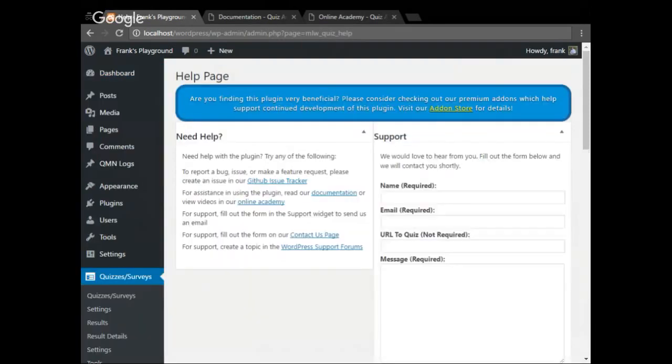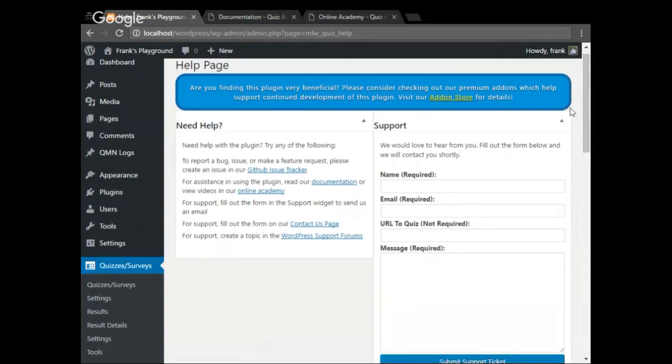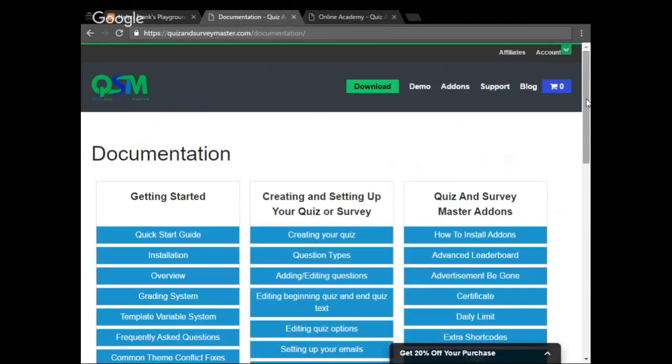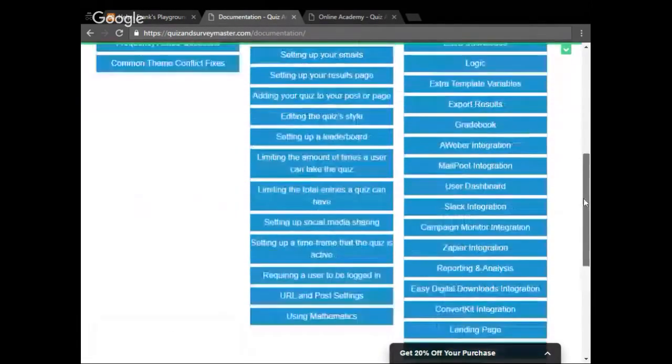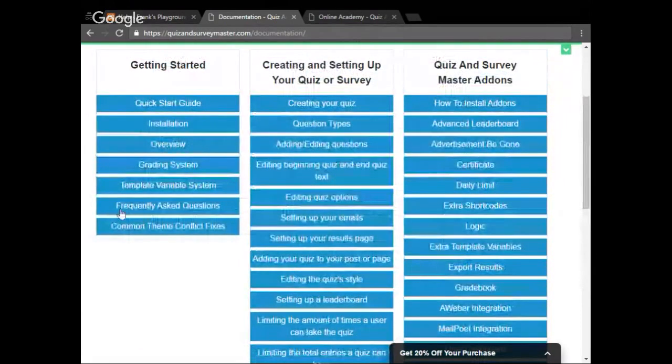Lastly, the help page. It's a very useful page for a variety of reasons, but if you ever come across anything you don't fully understand how to use in this plugin, on the help page, it will redirect you to our documentation as well as our online academy. We have quite a bit of documentation, which we try to cover most of the things. We have a frequently asked questions page, and I try to add to that whenever I get a very common question.